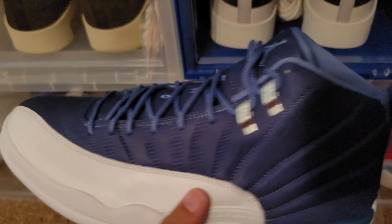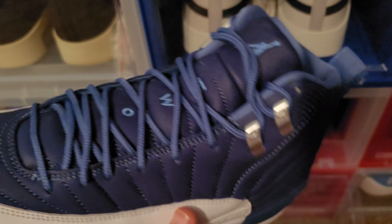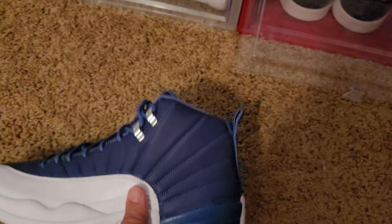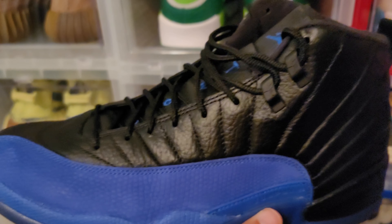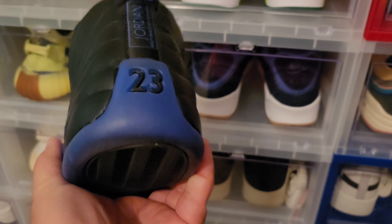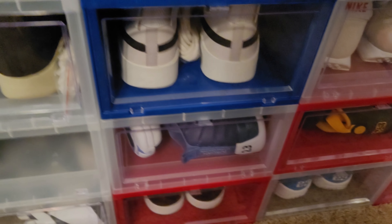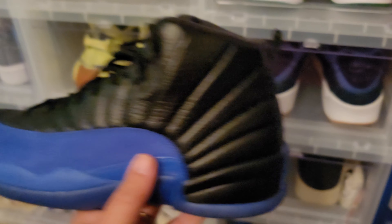The indigo 12s. Nice shoe — all this material right here rubs off into a lighter blue as you wear it. So this is an eccentric shoe too, you can kind of customize it by rubbing that off. Very nice shoe. I'm hanging on to that for right now — not going to flip, not at the moment. May do it future state. Another Jordan 12 — this is my favorite Jordan 12 of all time, the royal blue. Very nice leather. I've worn this one quite a few times. I think these are going for close to $400 last time I looked.